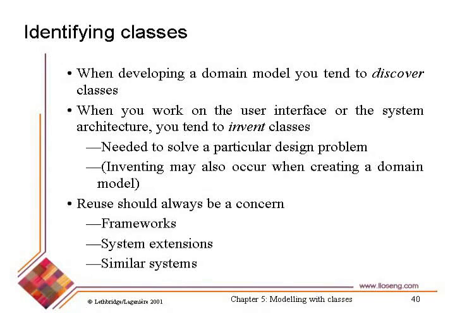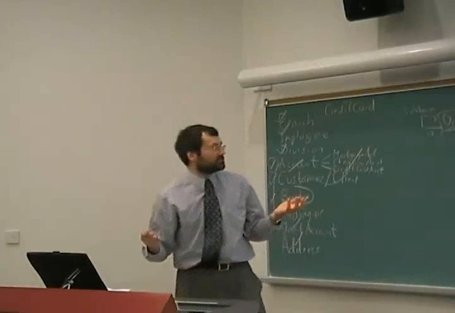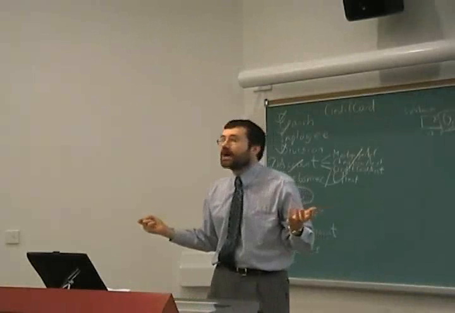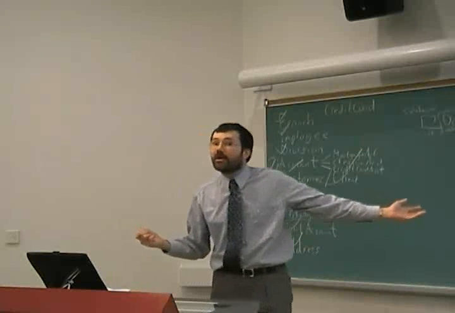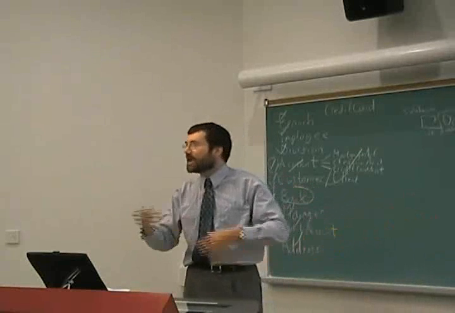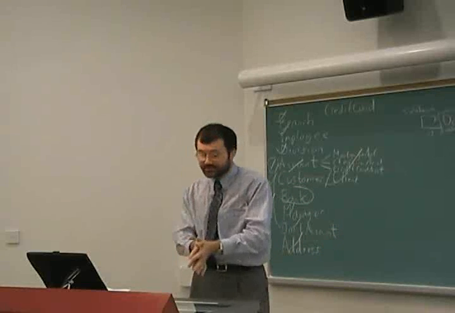Another thing we want to do when we're doing these models is to think, can we reuse anything? Is there a framework? If there was already an existing framework for bank accounts, we would try and use that instead of inventing our own. We also want to try and think of extensions. Okay, other things that we want to allow for possible future extensions, like new kinds of accounts, like debit cards, for example. We didn't put debit cards in here. Okay, an ATM cards. We didn't put that in this system.